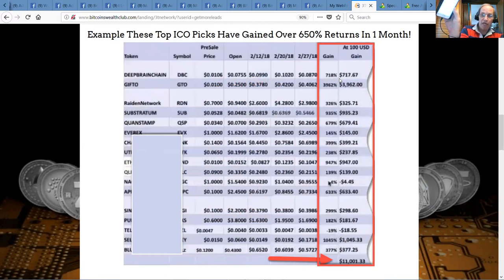I'm logging into my Blockfolio so I can keep this screen on the Hangout here. And that was DBC, Deep Brain Chain. Where are you? DBC, here it is. Well, I don't have a lot of it. I mean, that's the reality, but I have some, and that's the good news. But my Deep Brain Chain is up 205%. I started with 205% profit. So if I started with $100, I would have $205 in the short time since I started in the first week of April.